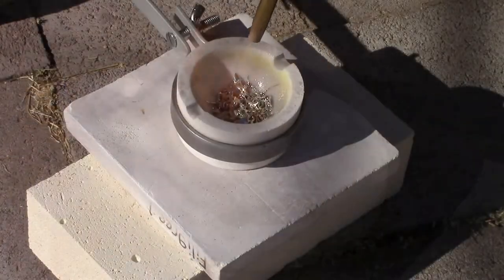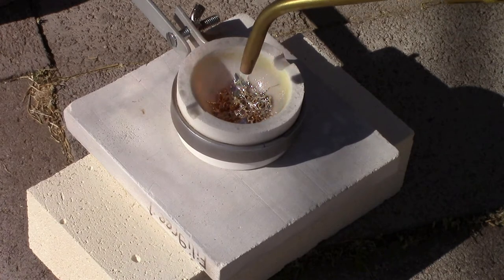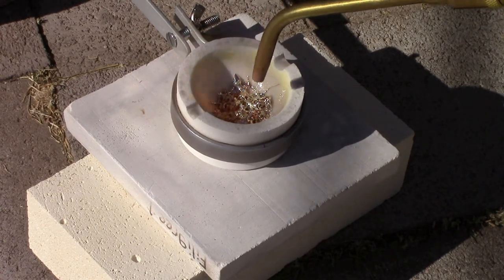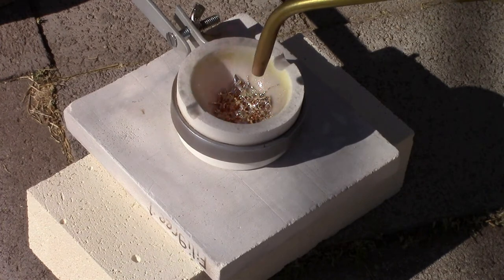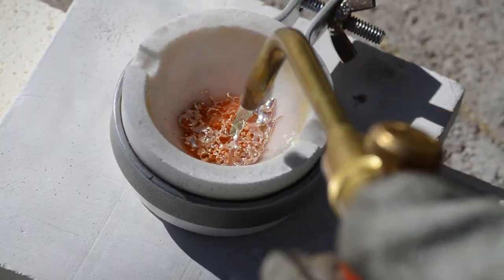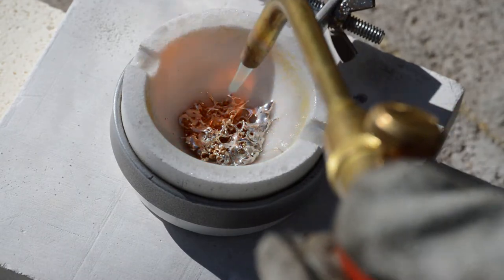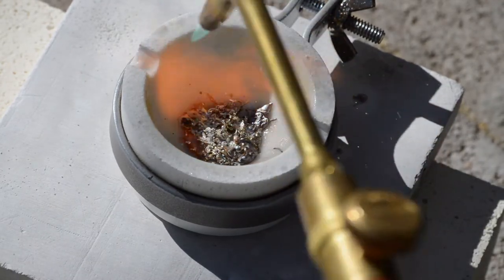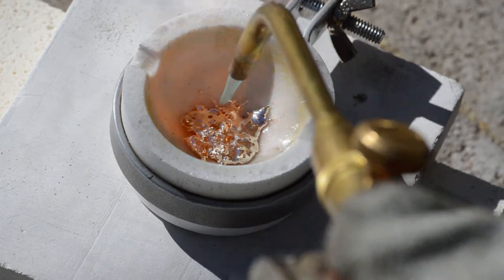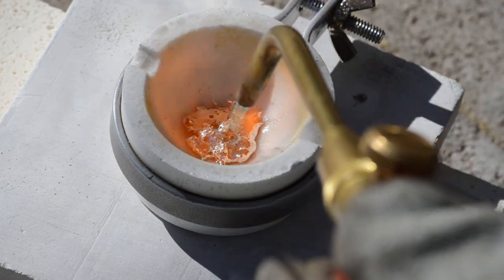You can see my crucible? It's starting to change colors a little bit. That's all the oxides and the metal burning away, impurities and stuff getting caught in my flux. Speaking of which, I'm gonna add a little more. Here we go. Not too much. Don't need very much. You see it starting to get liquid? That's just what we want right there.